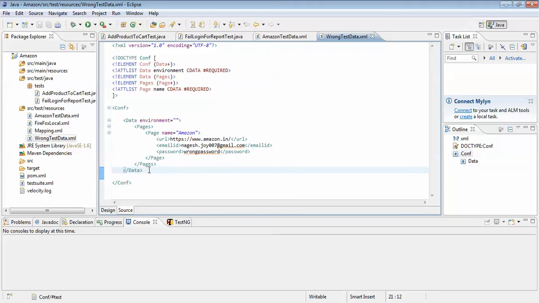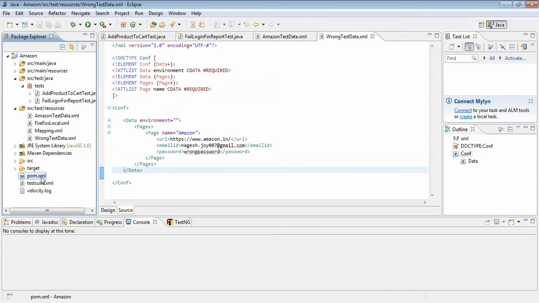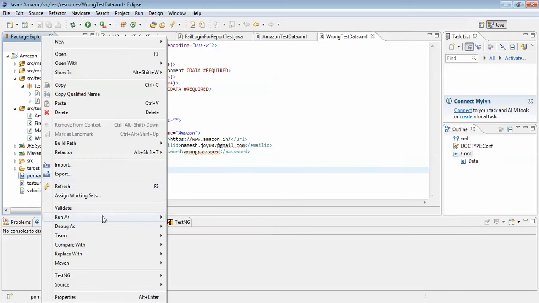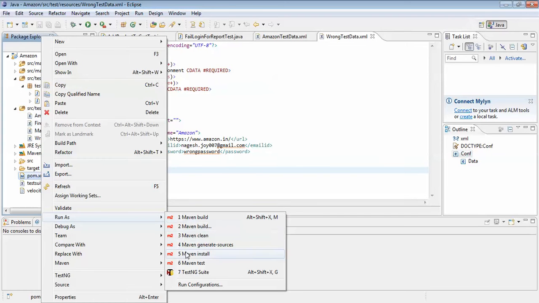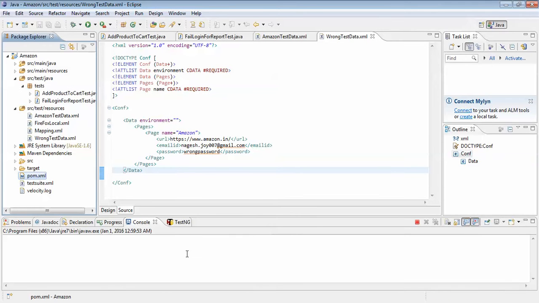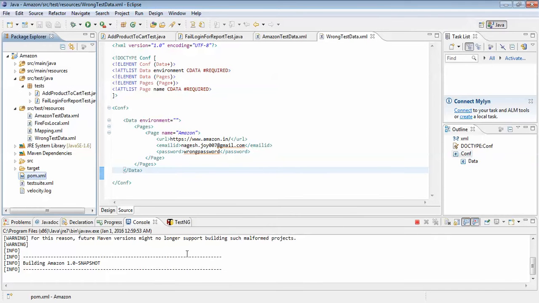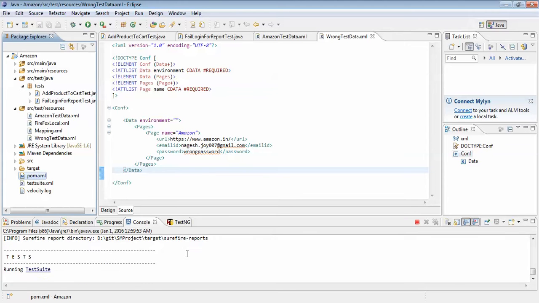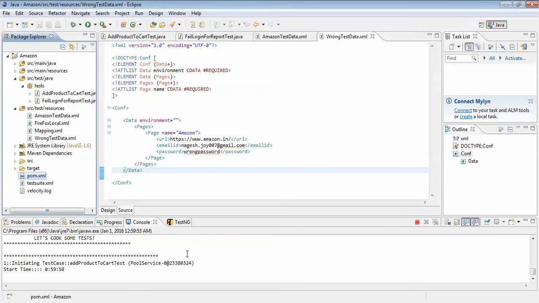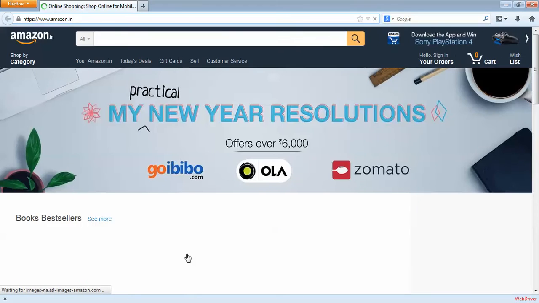When I execute this particular project, I can start test cases one by one. Like add product to cart test is started now and it is executing.